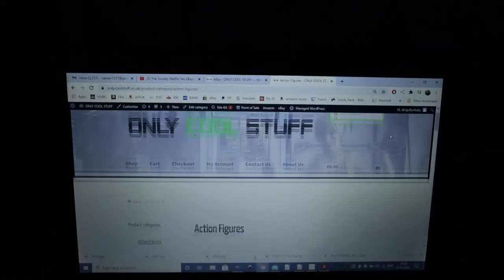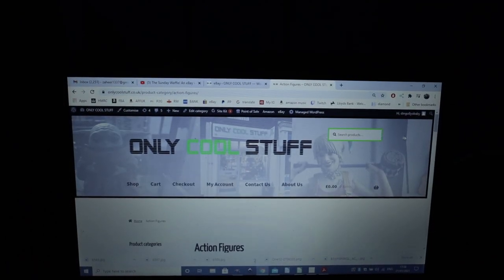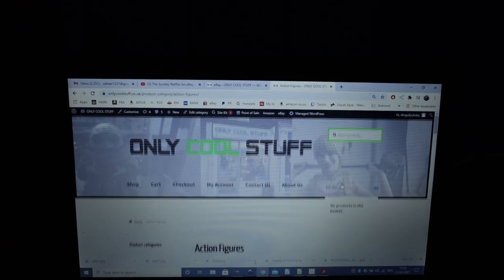It's now 5:35 in the evening. I've been working pretty consistently and have gotten 23 listings now ready to go online — all photos added, descriptions copy-pasted — very happy with that amount of work because it does take time. The internet's a bit slow here which is a bit frustrating, but glad to have gotten all that work done. On top of that I'm really pleased that I've been working on the website itself, just trying to make it a bit more appealing — it's taken some getting used to with different plugins, but things are getting better.